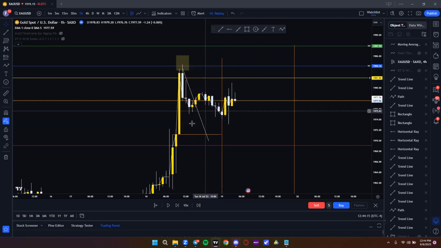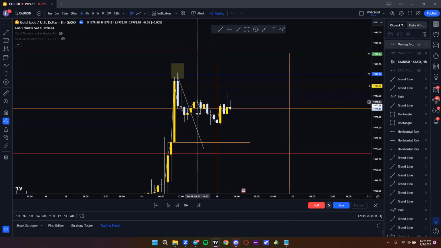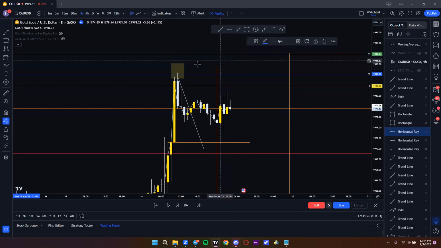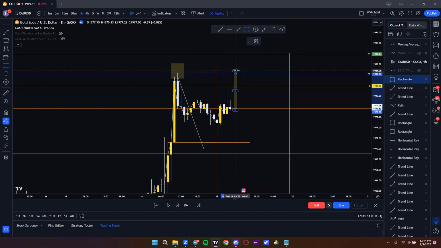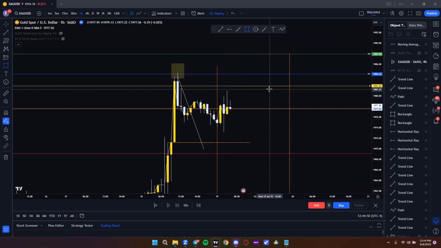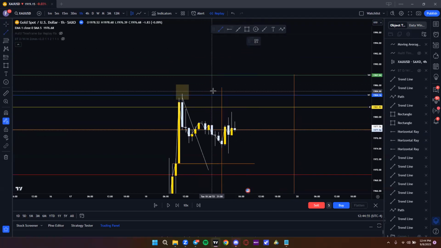But anyways, the idea is this is the level that you want to see break, because we're controlling on H1. This is the level that needs to break for us to invalidate the sell. Most of the time, our entry is going to be the invalidation level. What I mean by that is this decision level: if price closes above it, that's when we close our trade. But I'll show you how you can avoid that, because I don't use SL, actually. I don't use SL, and there's a reason for it.